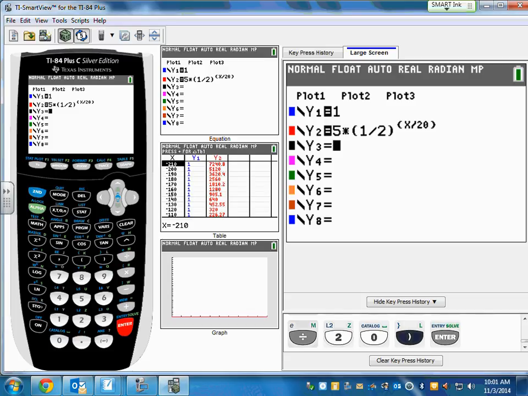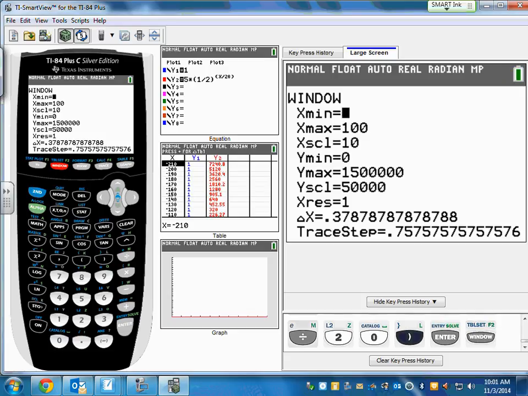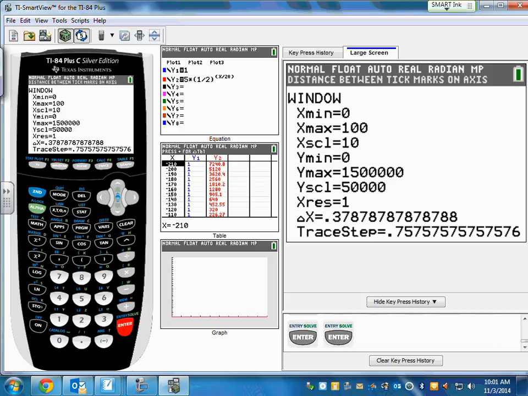Eventually, there will be none left. So I'm going to go back to my window, all right? I don't need a million anymore. It's going to call like 10. How many days? I don't know. It could go to 100, so I'm just going to leave it as 100 and see what happens. Maybe I need to make it more than 100. I'm just going to leave it like that for now, and if it doesn't intersect, I can go back and change it.